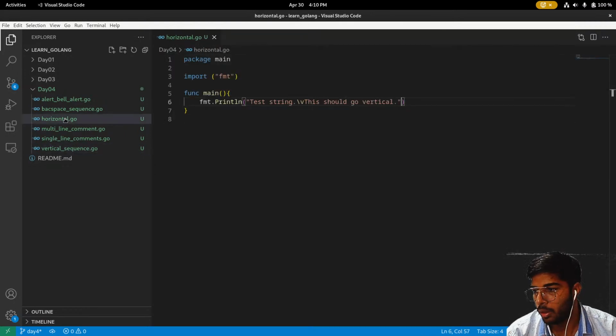Okay, so instead of forward slash v, we'll be using backslash t. So horizontal tab, as the name says, will add a tab.